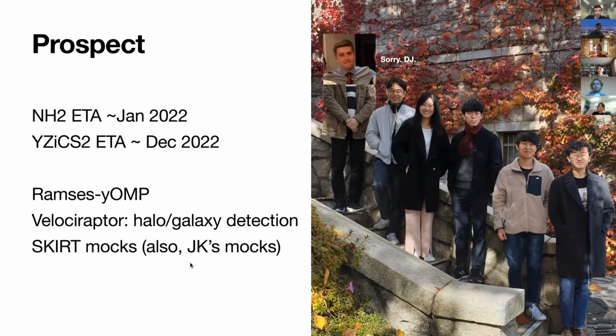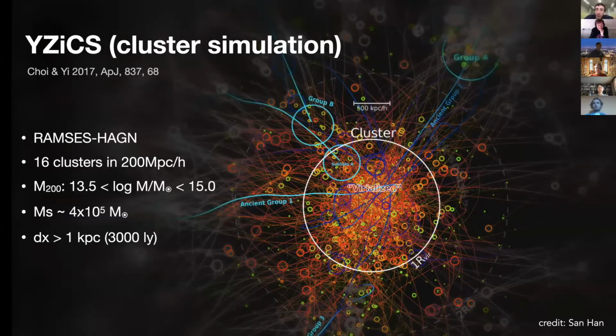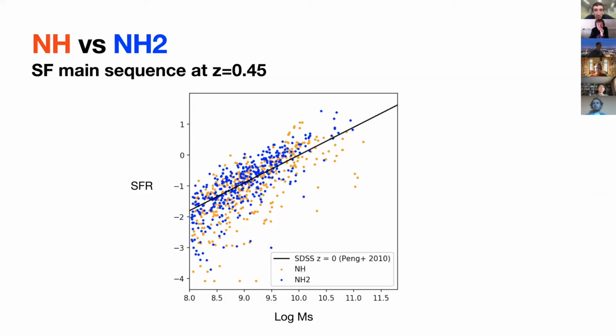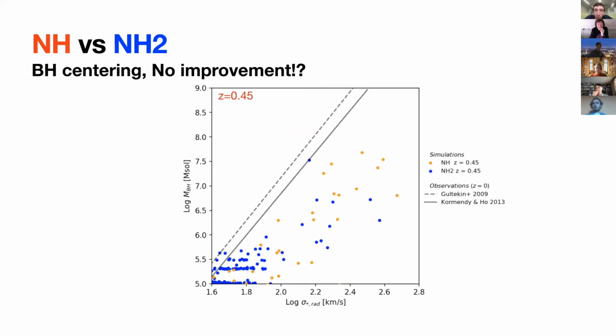Thank you very much, Sukyoung, and for keeping the time. So I think we have already one question from Hugo. Hugo? Hello. Thank you very much for the introduction of New Horizon 2. It's a shame that you still cannot reproduce the black hole mass, halo mass. So you said that you had some differences between the black hole models between New Horizon and New Horizon 2, and you didn't want to get into the details. Can you get into the details so we can try to understand why it's still not working?